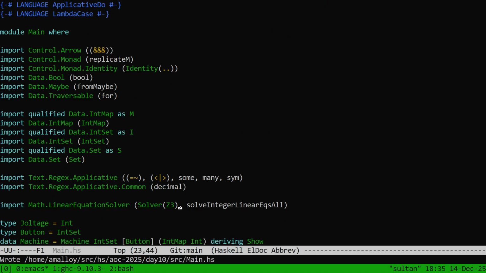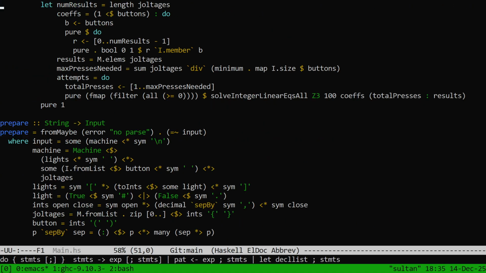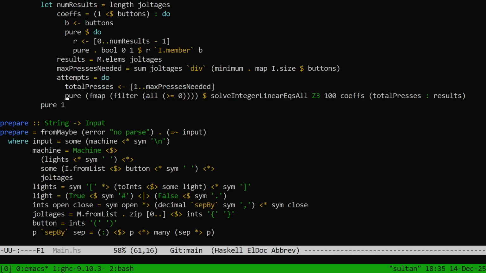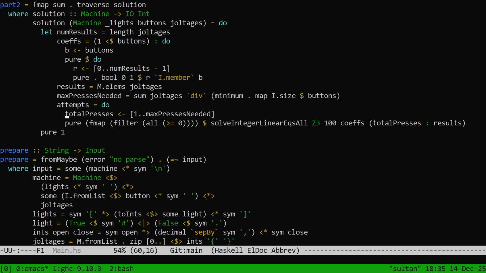Oh, and I guess that other error is... No, it's saying this actually doesn't type check, not just that it's not the result type I said I would use, because I'm still just saying pure 1. So this computation is being thrown away. Okay.